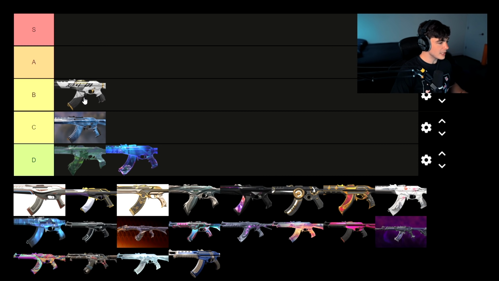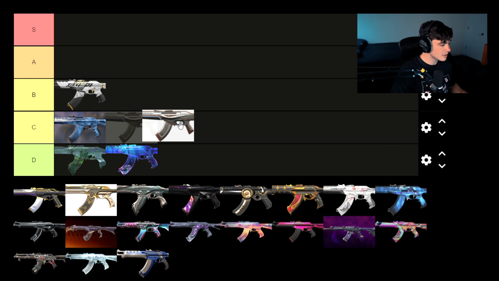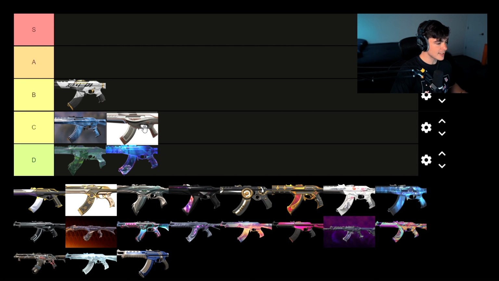Ego Vandal, B. I think it's really clean, not quite an A tier skin, but it's overall a really clean skin. Cavalier Vandal, I think it looks cool, you know, in the picture, but in game it doesn't look as cool. I'm putting it in C tier. It's not quite D tier.